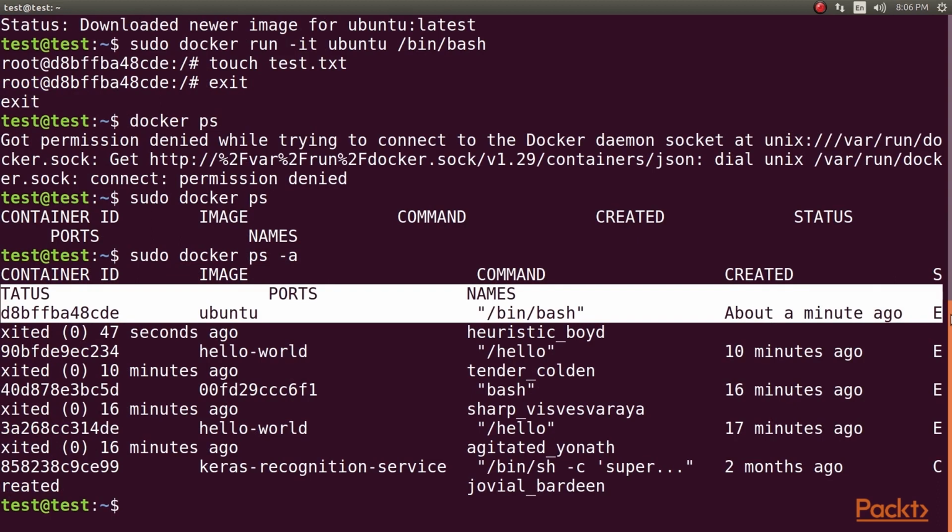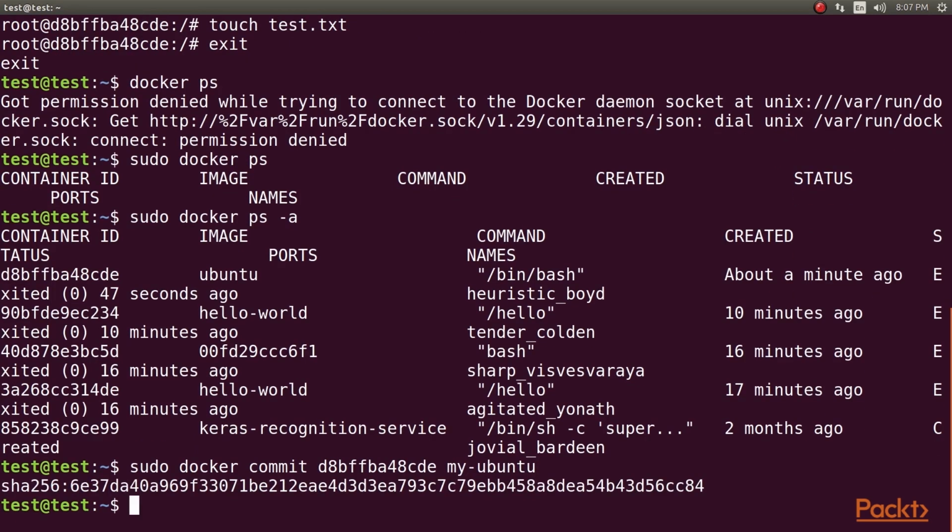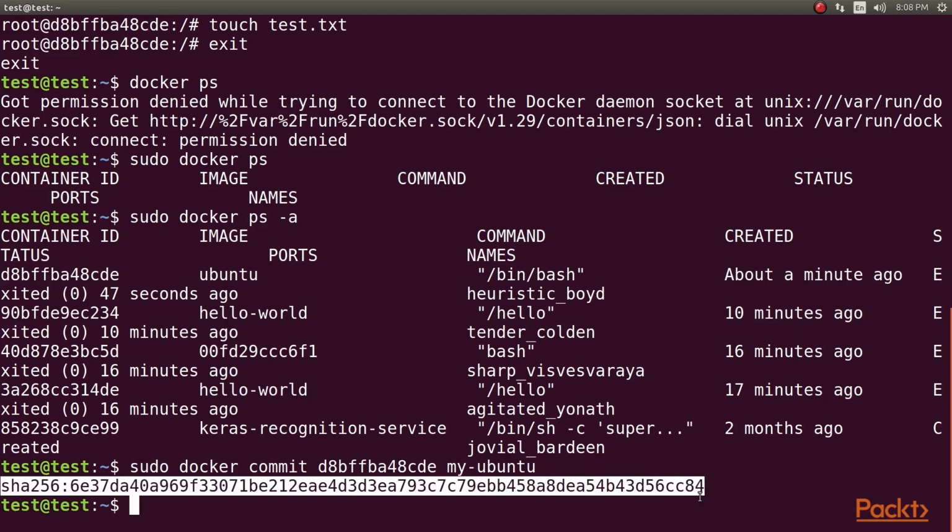This is a container that has been created from an image but is not running anymore. As we said earlier, the only difference between this container and the image is the top writable layer. In order to prove this, we're going to create a new image out of the container that we ran a few minutes ago. In our case, I'm using this reference because it is the one shown in the output of the docker ps -a command. In fairness, you don't need to type it all, just a few characters will do the job. If everything went well, the command should output an SHA-256 checksum and return the control to you.